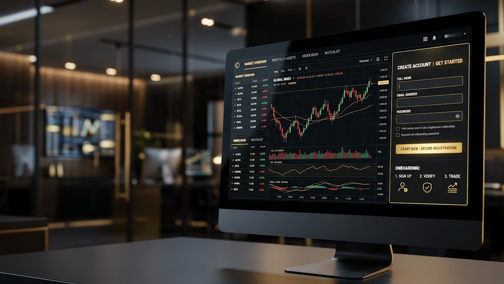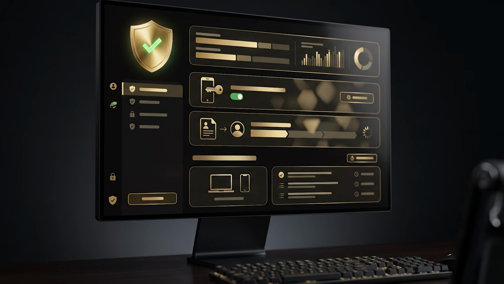Hi, today I'll show you how, in just 3 minutes, to properly register on Bybit, secure your account, and complete verification without the usual mistakes. Let's go. We go through the referral link in the description. This is essential because it gives you a commission discount and bonuses for new users.